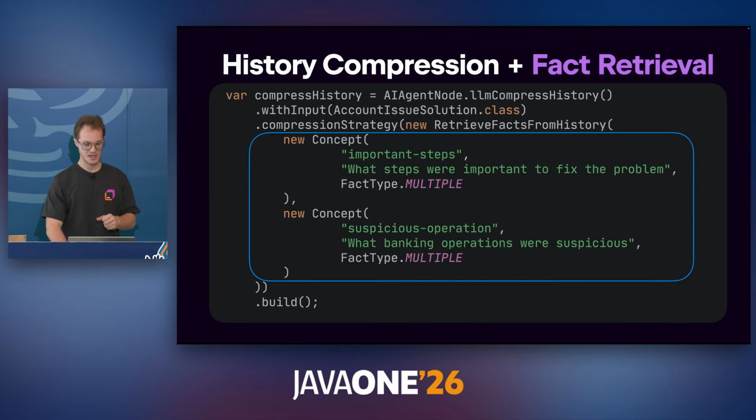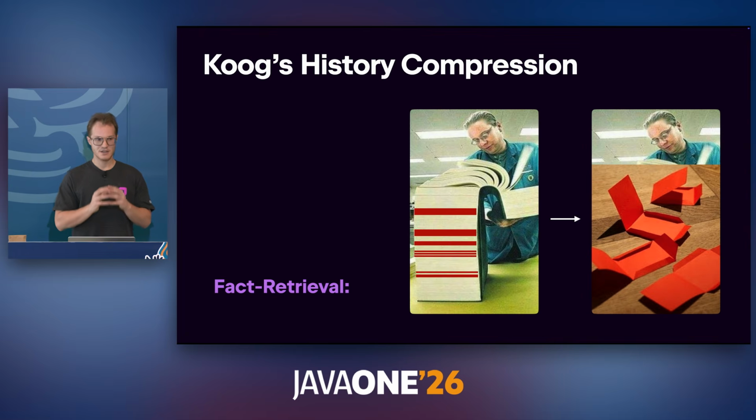And we actually used this strategy, and it brought us a 6 to 8% improvement on the benchmark, because it's much more precise. It's a pretty complex algorithm that we fixed a few times with our ML engineers. We hit problems, and we evaluated it. So how it works is it extracts the pieces of information from the history using the model, or you can also ask another model to do it. And then we rebuild the plot of the conversation so that it naturally mentions the facts, and that's how it works best. You might not even know about this because it just works out of the box. You specify the concepts, and that's it. So this is the illustration of how it works. Now instead of reading the whole book, the LLM will be left with just a few important pieces of paper on the table.